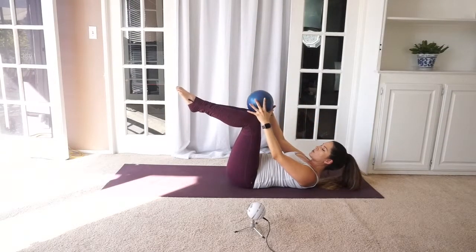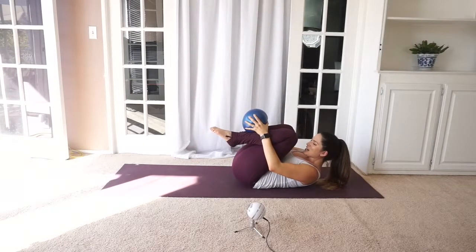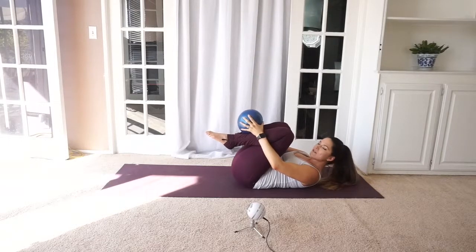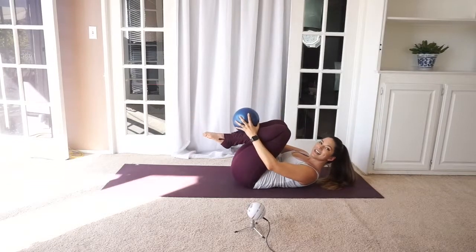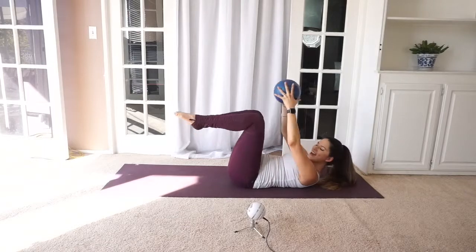The ball is gonna roll towards you and you're gonna hug the knees into the chest. Hold this little ball shape as much as you can. When you're ready, we're gonna inhale, stretch the arms and legs away from each other. Exhale, pull in. Inhale, stretch. Exhale, pull in. And let's continue.